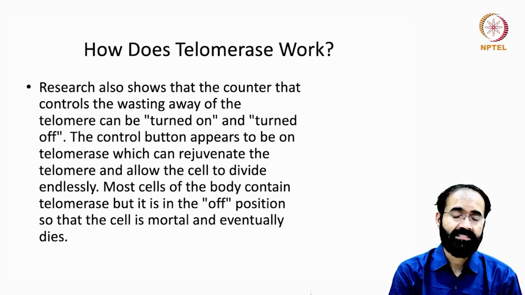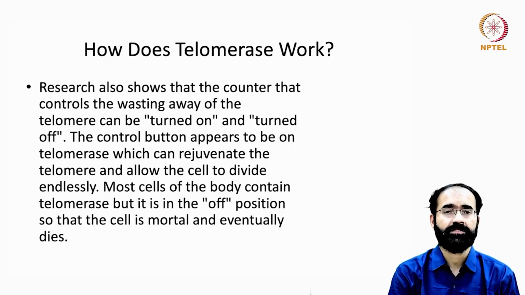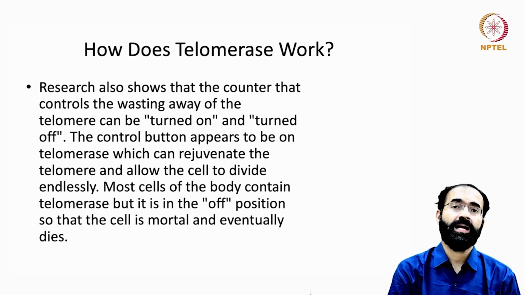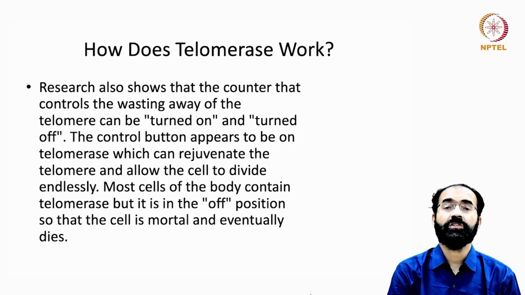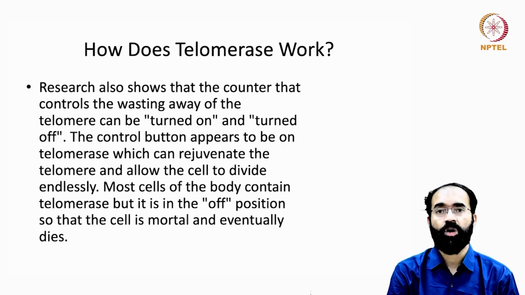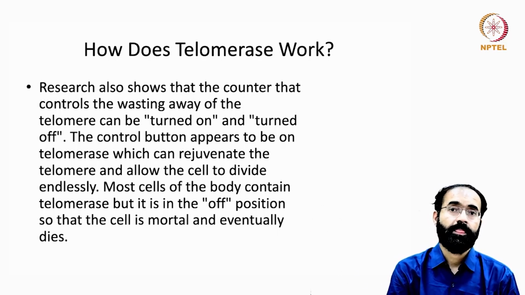It is a cancer cell line. I think it's a uterine cancer cell line. It's called HeLa. HeLa is from the person Henrietta Lacks. That is the name of the patient. And that cell line will stay forever. It is not going to die because it is a cancerous cell. It has got telomerase activity. So it can live hundreds of years. It is not going to die at all. So many cancerous cells are able to evade the cellular senescence and the mortal features of a normal cell. Credit goes to telomerase also.